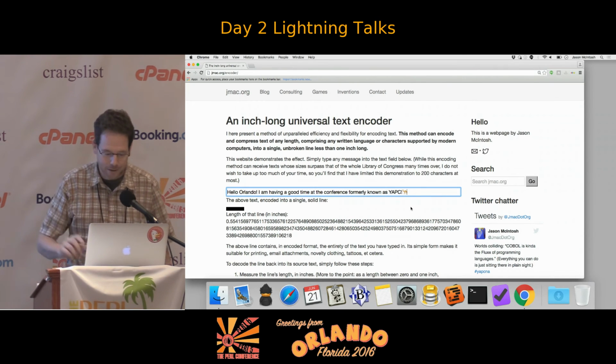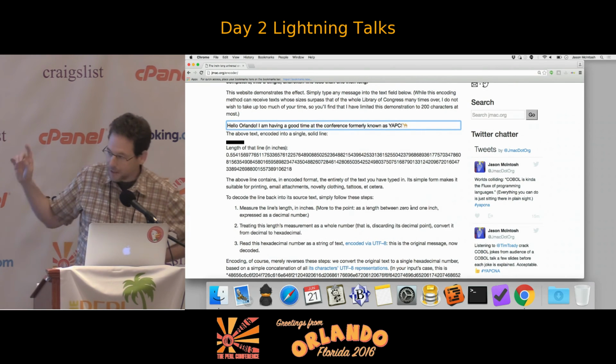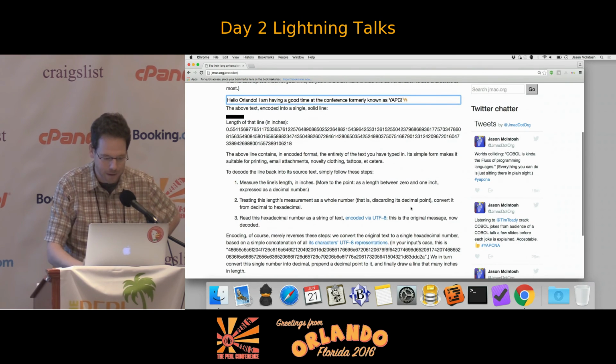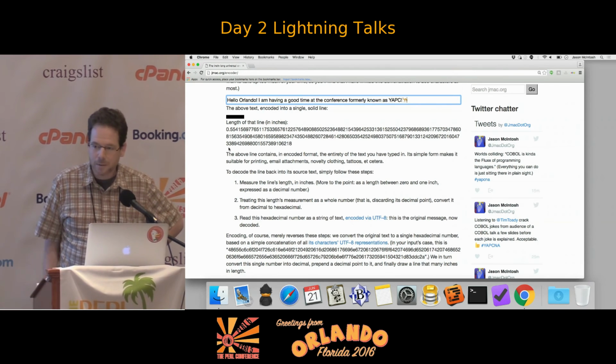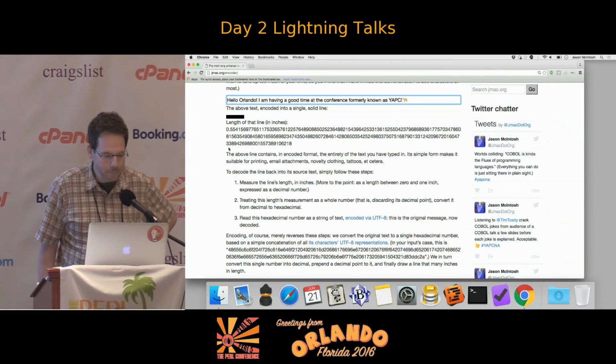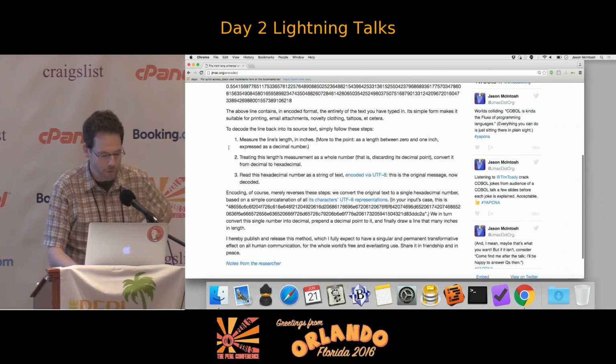And that is covered. The way this works, it's very simple. Basically, the text is converted into UTF-8, and that's turned into a hexadecimal number, which is then turned into decimal. You stick a decimal point in front of that. You can then print that out. You can put it on a t-shirt. I'm sure nanomaterials, aerospace could do something with this. Body modification. Basically, as I say on my webpage, I don't know why no one's done anything with this before.